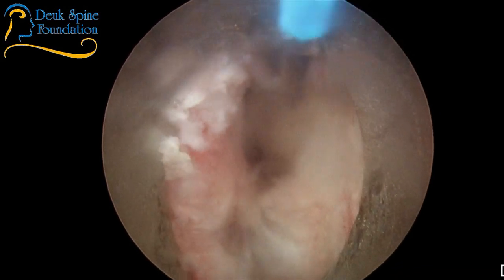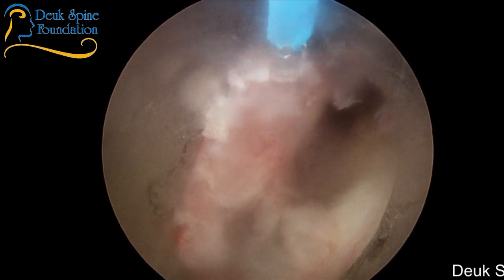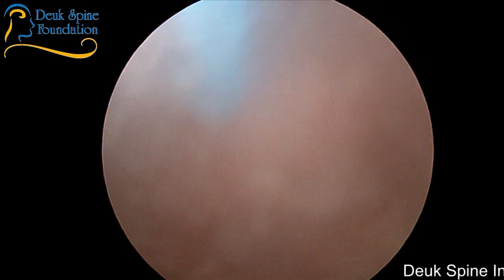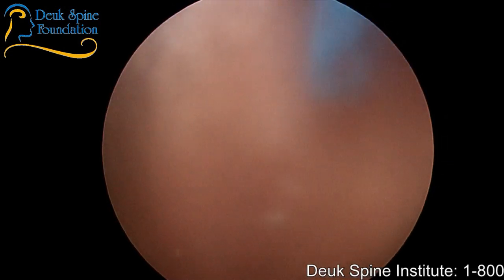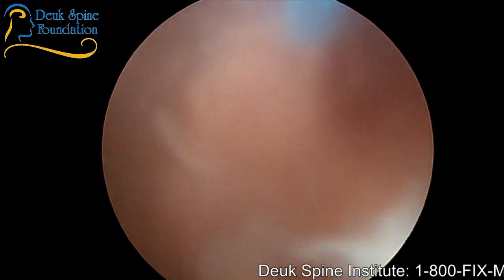I've had to develop the same type of strategies. But look at the pinkness here. That pinkness is granulation tissue. And I'm using the laser now to zap it away.